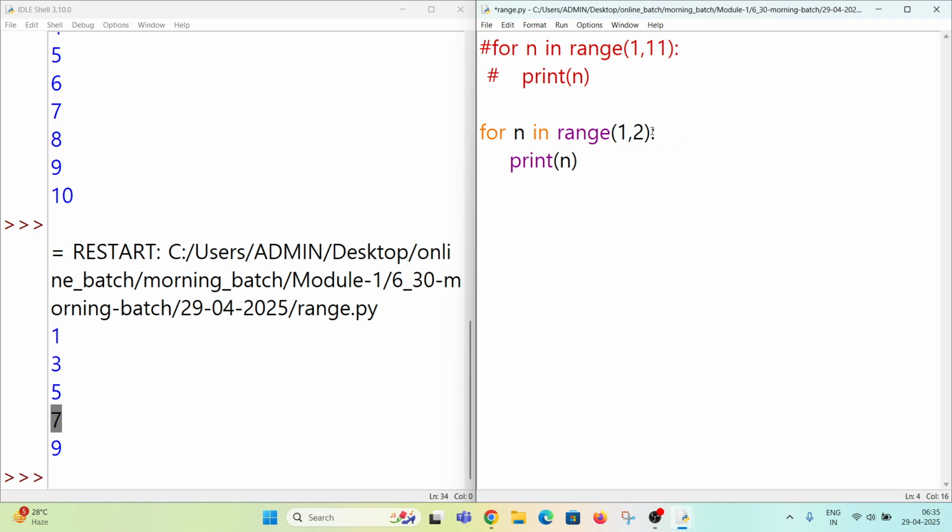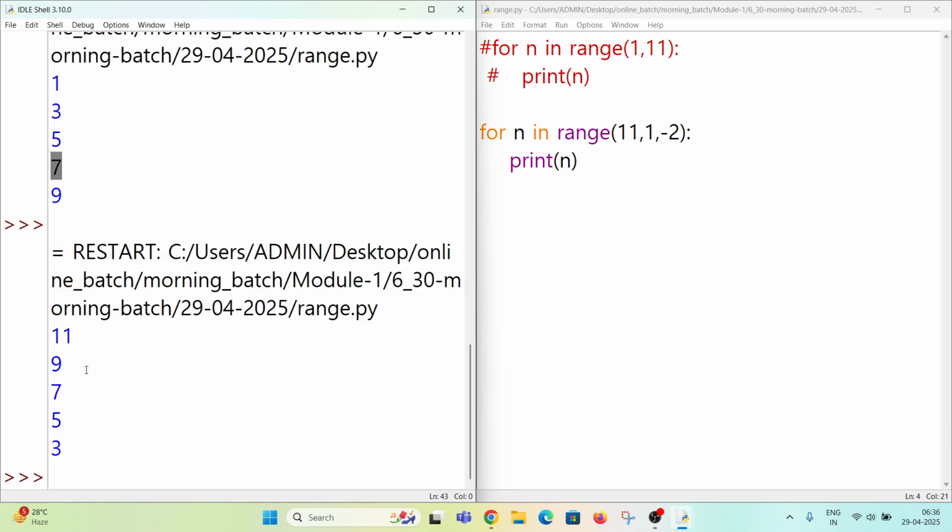We can also use a negative step to decrease. If I take 11 comma 1 and I am using minus 2, it will print 11 9 7 5 3. Here 1 will not be taken because 1 is not included. That means in this, 11 is included, and here 1 is not included.